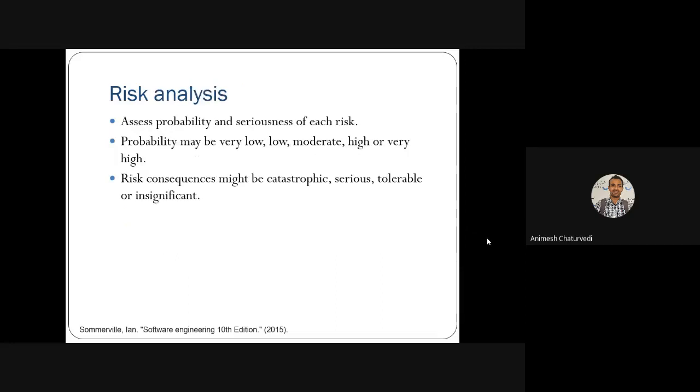After identification, risk analysis is done, meaning assessing the probability or seriousness of each risk. Then measuring the probability, whether it is high, moderate, low, or very low. All these things are done in the risk analysis. Then the risk consequences: what are the possible consequences? It might be catastrophic, serious, tolerable, or insignificant.